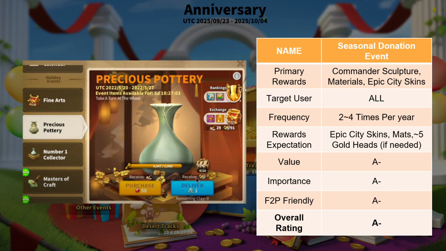Maybe it's a little too high, but before I was thinking about giving everything a B plus. But I put myself in my free to play shoes, or a low spender's shoes, as I am in my restart project, and I was like, huh, if I didn't have this event, I would not have had an Archer city skin at all. So I thought that was pretty significant. So I bumped it up a little bit for all the earlier game players. But I could be wrong.